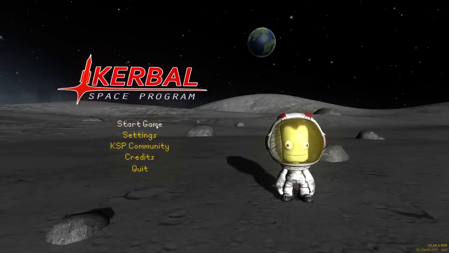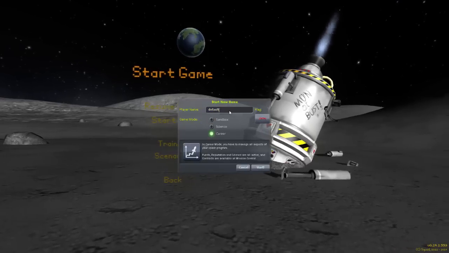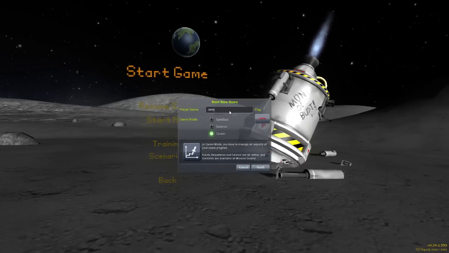Alright, so let's start a new game. Start new. Player name: Jeremiah, because I can't spell. Alright, we're just going to make it a sandbox. And I'm going to go to the moon, or we're going to go to the moon. At least that's the plan.